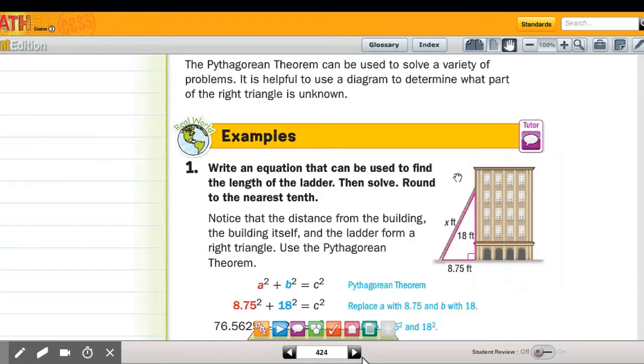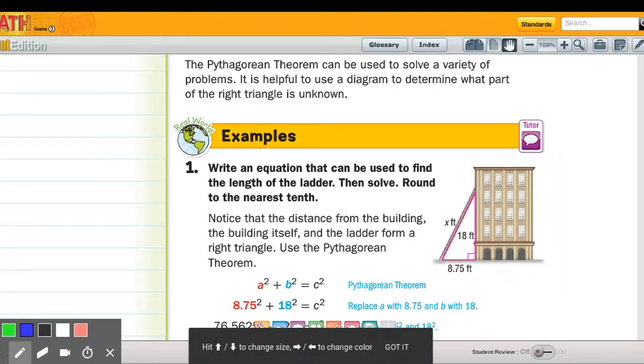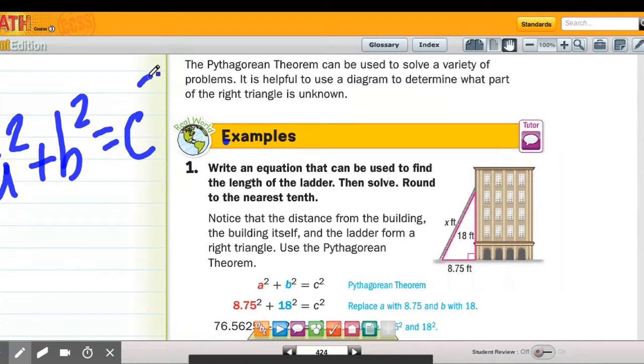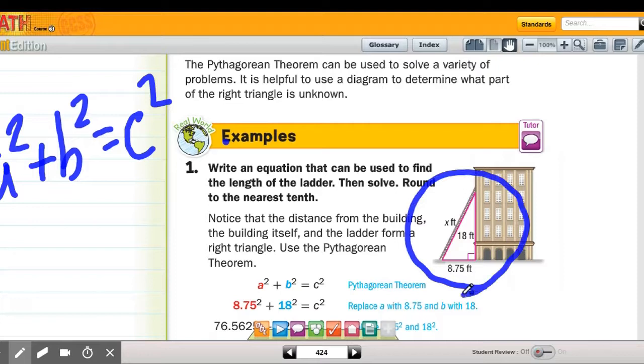So today we're looking at just using the Pythagorean theorem in other things. Hopefully you're doing pretty well with the a squared plus b squared equals c squared stuff and know how to use it. Because if you look over here, what they're wanting you to do is figure out how tall that is. How big is the ladder?